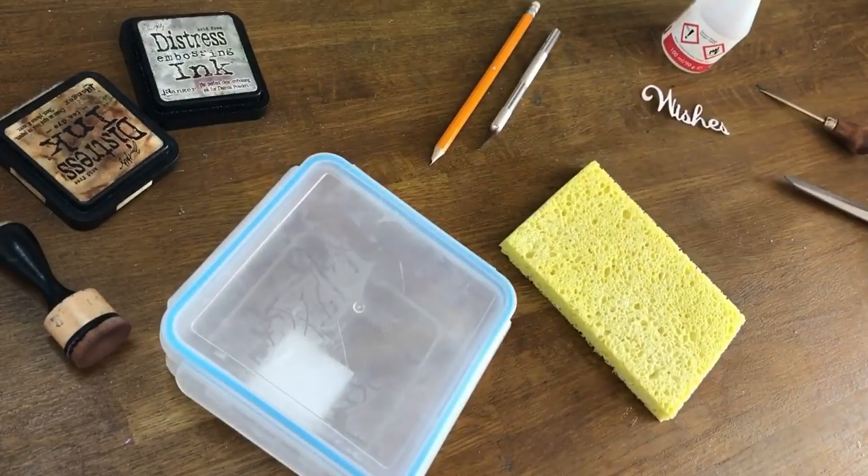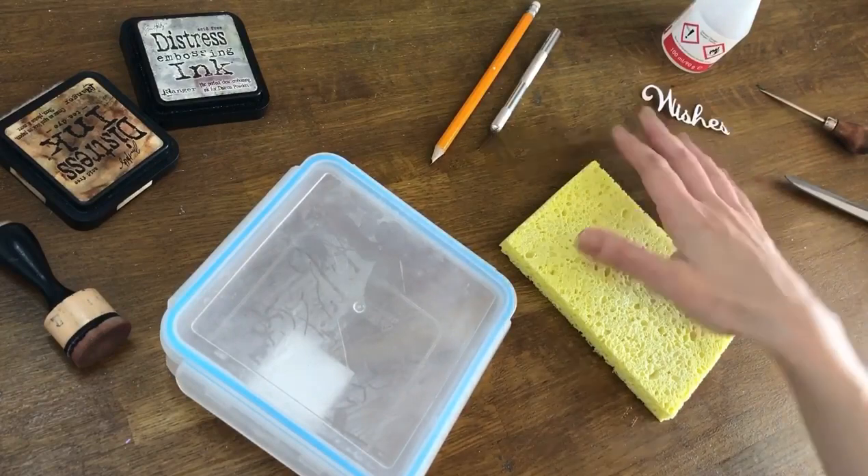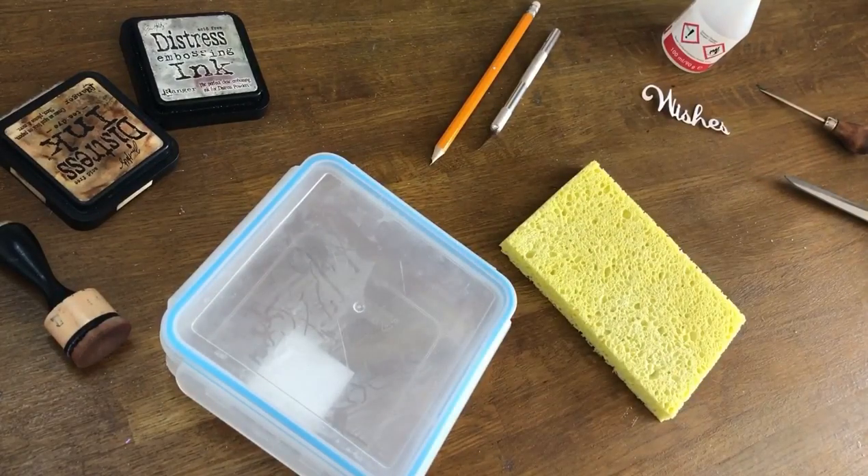So I decided to remake a concept that I made quite a few years ago and I used it lots and lots, and when I finally used it all up I never remade it and I'm going to do it now, so I thought I'd film while I'm doing it, just so you can see how I apply glue to small die cuts like this without getting lots of mess.